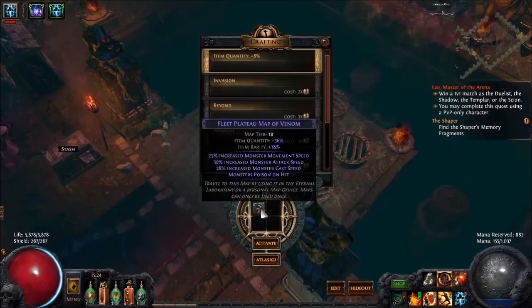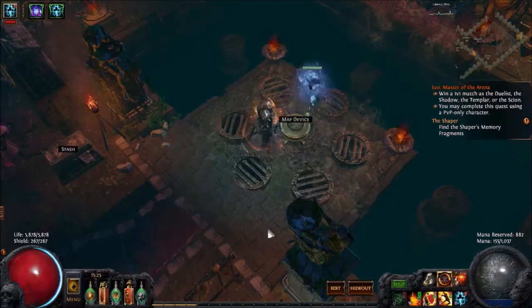Alright, so here you can see I'm going to run an old tier 10 map. So this is a level 77 map. Pretty standard things. And you can just see a general indication of how the build's going to perform.